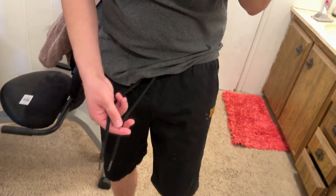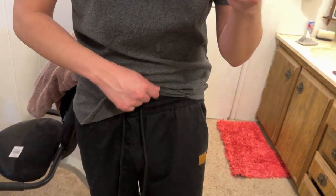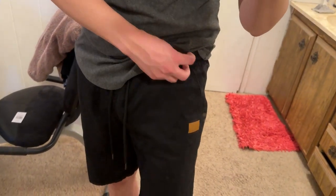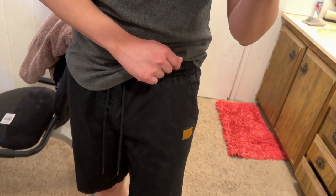As far as the drawstrings, you do have the ability to cinch down the waist a little more if you need it. They fit me very comfortably, so I don't really have to utilize this. I really do appreciate that the strap along the waist doesn't add any more pressure or anything like that throughout the day. Very comfortable.